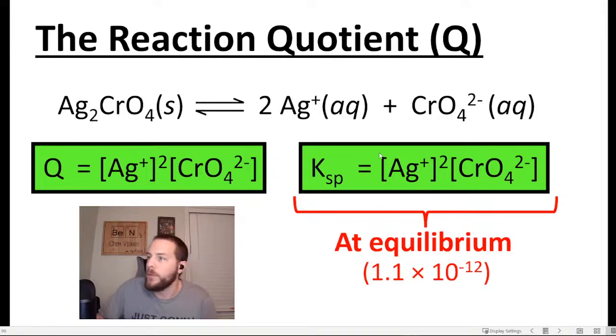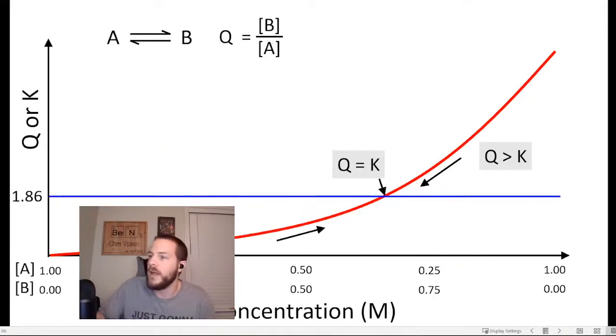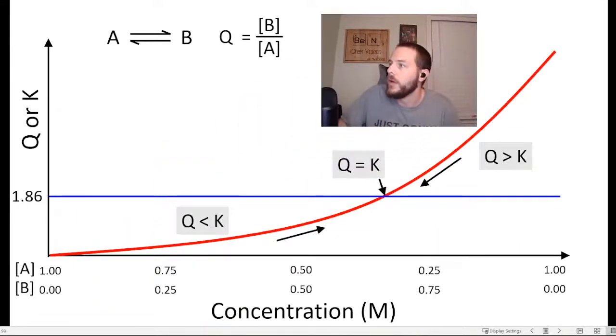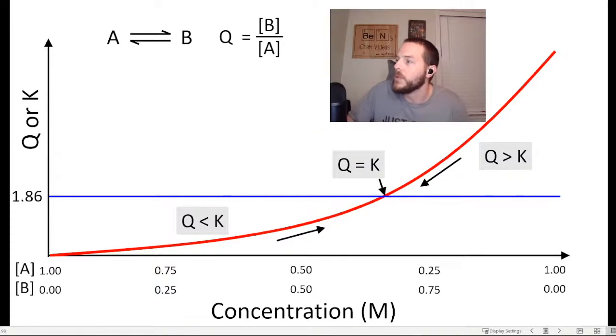And so if we go to the next slide here, this is a slide I took from a previous live stream. We were talking about chemical equilibrium. This is a graphic representation of how the reaction quotient works. It's a simple equilibrium where A reacts reversibly to form B. The expression for Q would be products over reactants, concentration of B over concentration of A. And the equilibrium constant for this reaction that I made up is 1.86. Here's how it looks.